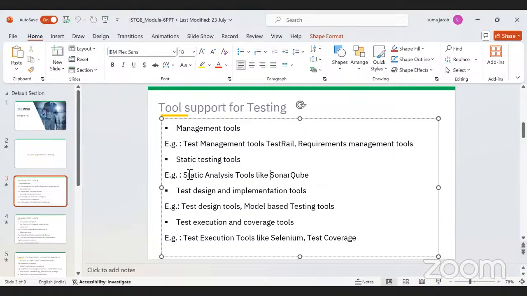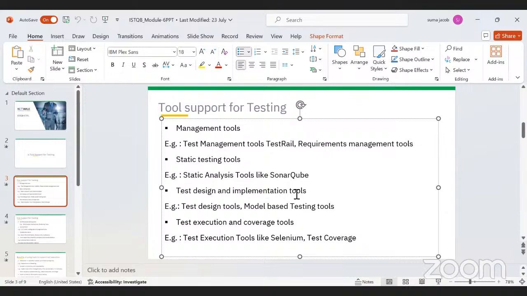So what are the features that we expect from a static analysis tool? It should automatically be able to scan and analyze the source code for any errors or vulnerabilities. It should help developers improve quality and reliability of their code. Then it should be able to communicate the comments to the relevant people. Then all this tracking, review comments, defects found, and reporting about these issues. All these are different features that we expect from a static analysis tool. So who would be using the static analysis tool? We can say the developers or the automation QA, when they are in the unit testing phase. So that is static analysis tools.